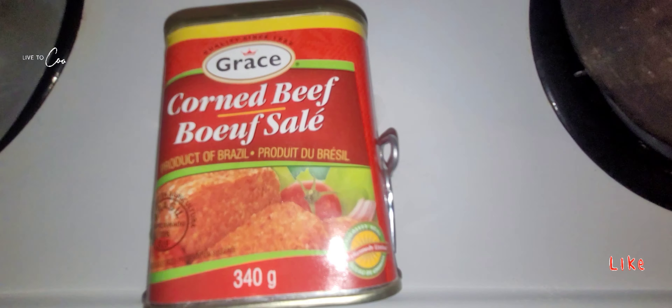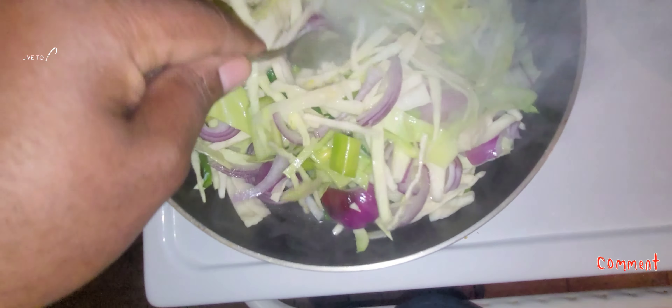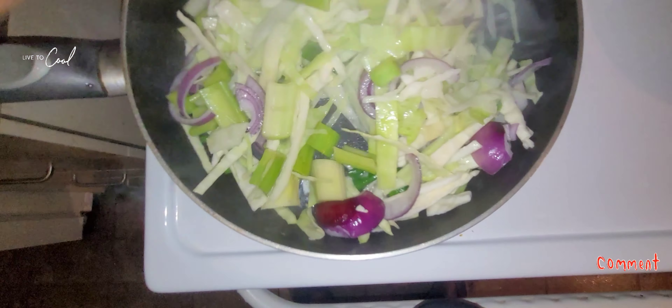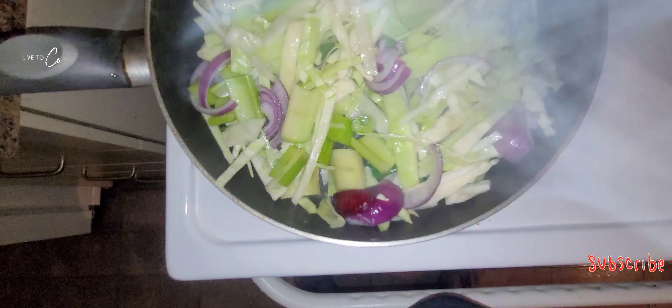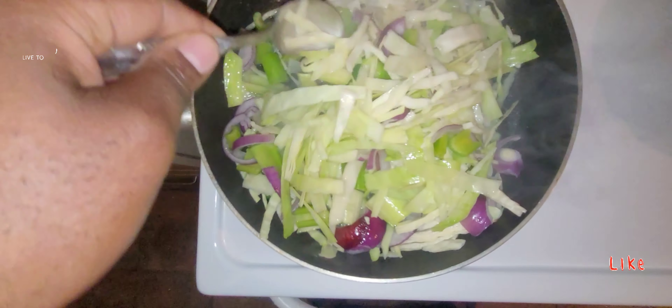Welcome to Chef Daddy and Junior's Cooking Network. Today on the menu we're doing some corned beef with some celery and cabbage — easy, one two three, simple cooking. We're here steaming down the cabbage a little bit with the celery. Cabbage don't take that long to cook — ten minutes and it's steamed down.